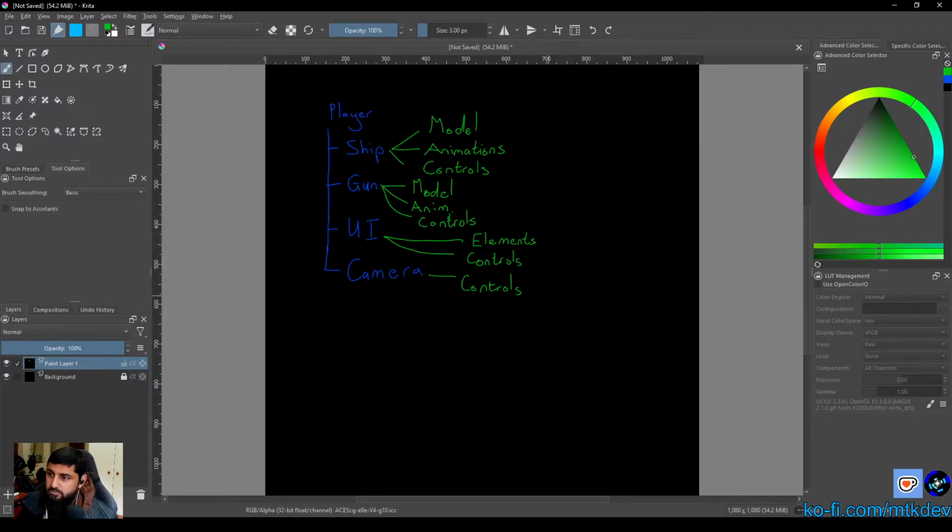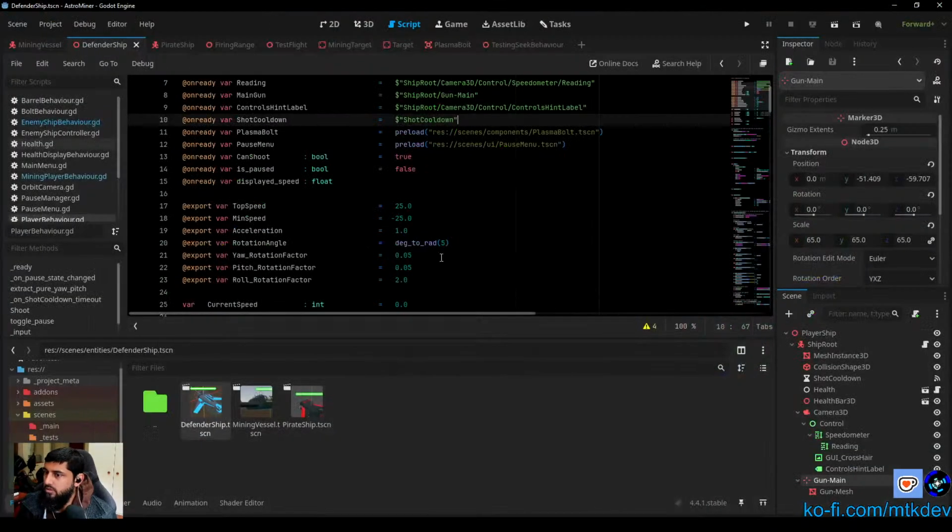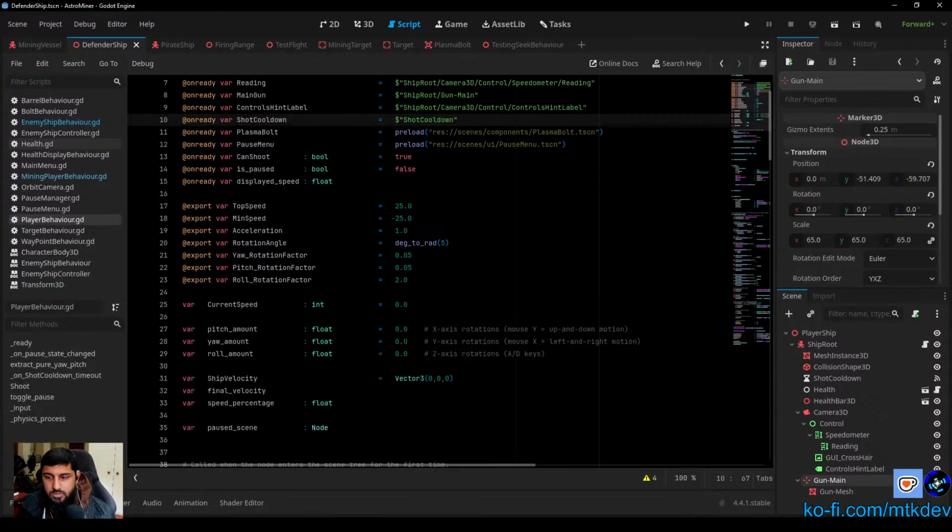Okay, now that I've established all of these things, I hope that you understand more clearly what it is that I'm trying to do by redefining and revisiting the player script and all of these things all the time. Okay? Now, how do we translate this into the Godot engine? How do we make it such that I can separate the gun from the ship, for example, right?